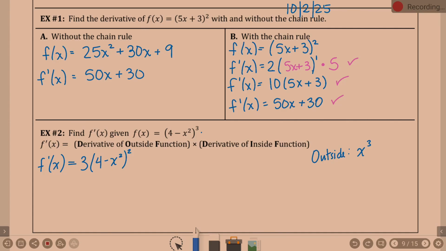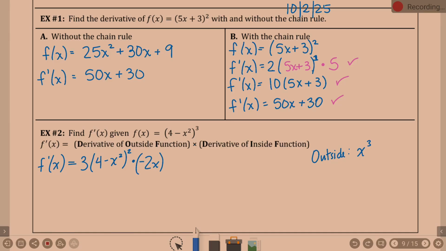I was wondering, I thought it was like a derivative symbol up there on the last one. No, that's a 1. I had no clue what that was, but I was just going with it because it didn't affect anything. So okay, it's a 1. Okay. So that's the derivative of the outside. Notice we didn't touch the inside. Times, it would be negative 2x. Negative 2x. I agree.